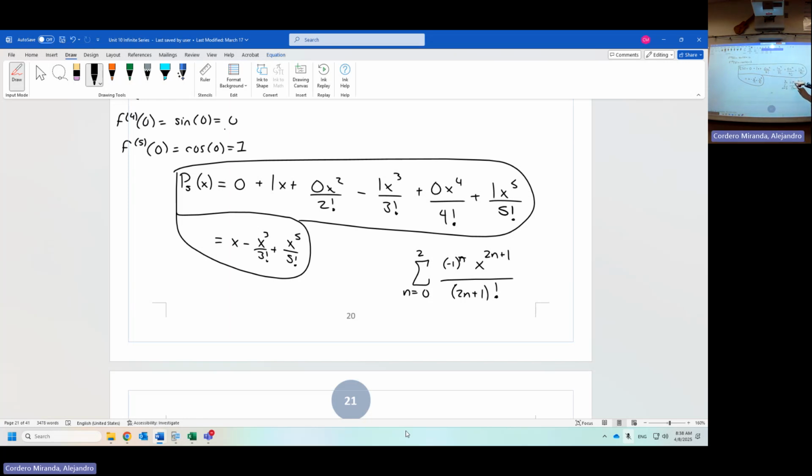So -1 to the 0 would give me the first power, or the positive that I want to start with. So yeah, kind of intense to write it in sigma notation, but it's a good idea to see it now because you'll see it in a few days. And if you forget, then it's up there.